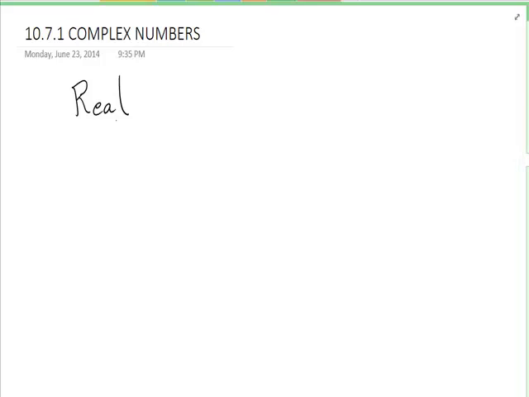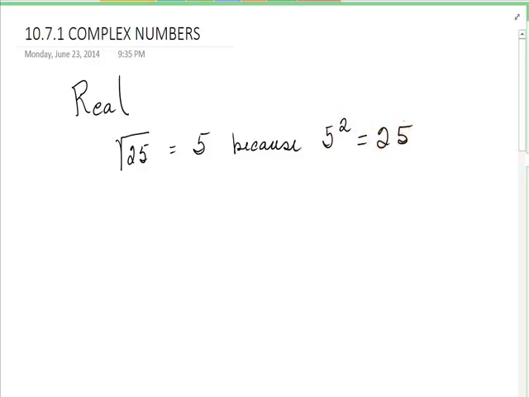Now we're about to enter into, first it's called the imaginary numbers, and then we'll move on and talk about, so what does it mean to talk about complex numbers? I'm going to go back and say something that I've probably said before. The square root of 25 is 5 because 5 squared equals 25. We had a discussion in maybe the very first lesson that you can't take the square root of a negative number, because when you try to come up with an answer, every time you square it, like I did the 5, you get a positive.